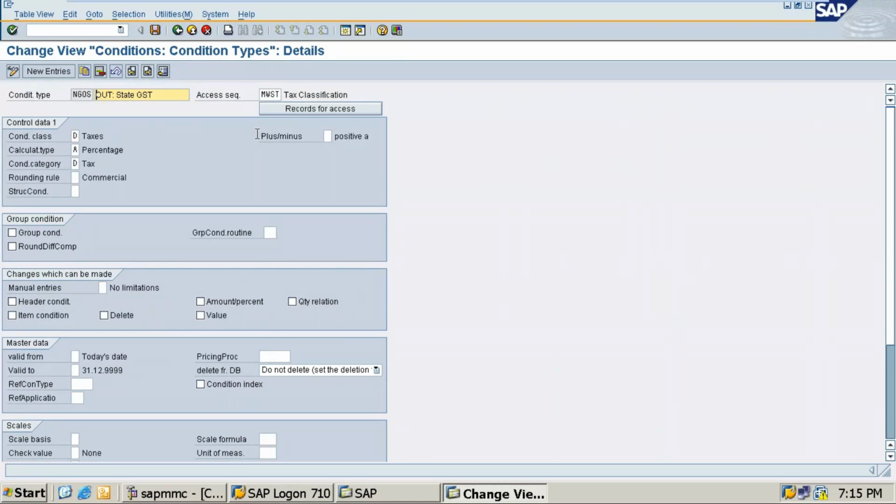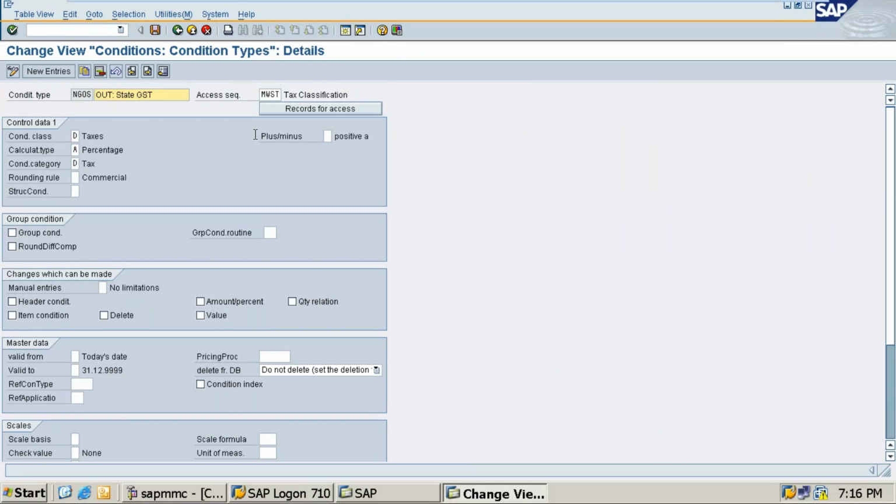Yes, mom. It's blank there. Access sequence not selected. So I just have to type that in and then save, right? That will be MWST. This is the problem. MWST you have to select. Then I just have to save and that's it, right? Yes, that's all. Okay, mom. Got this point? Thank you. Put a thumbs up if you have solved. Send a picture that you have done.